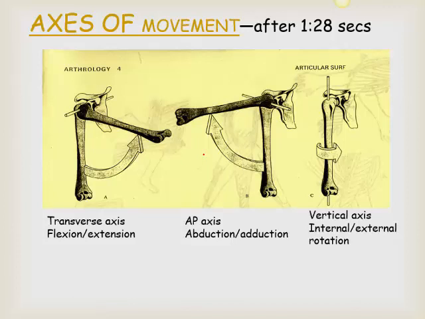So let's now look at movements. We did joints, and we saw synovial joints, and these are joints which were diarthrotic. They allowed movement to occur. There are basically three types of movement that we talk about. The first type of movement is called flexion extension. Flexion is a bending movement where the angle between the two bones decreases. Or another definition for flexion and extension is where the two ventral surfaces come together.